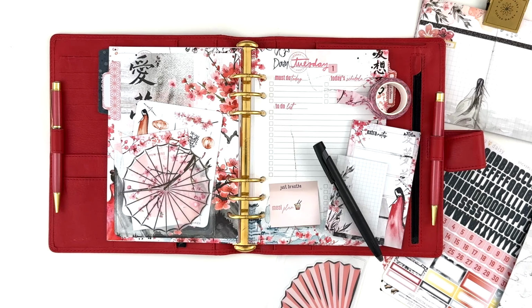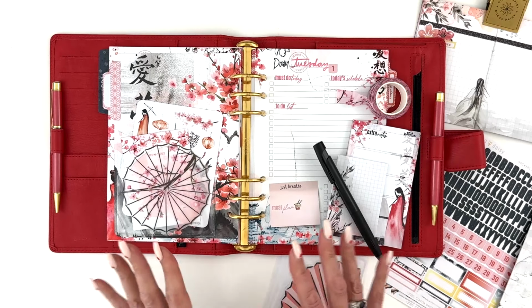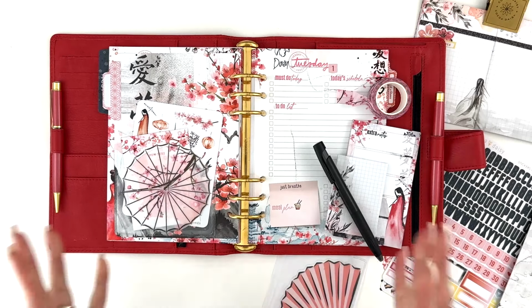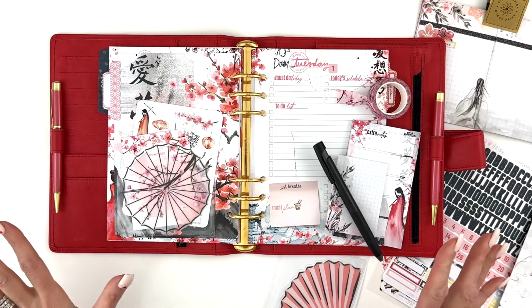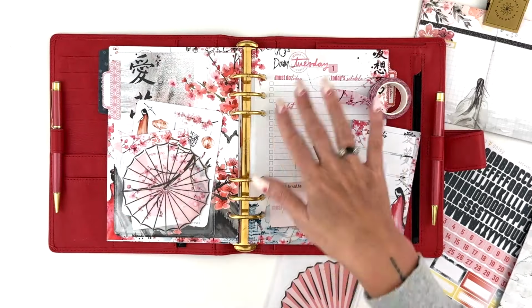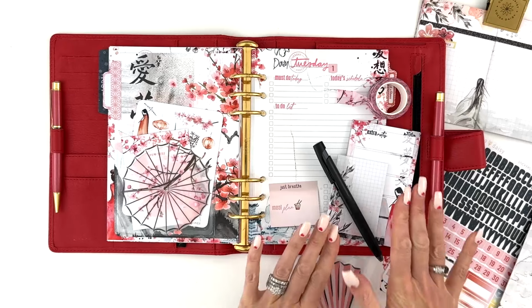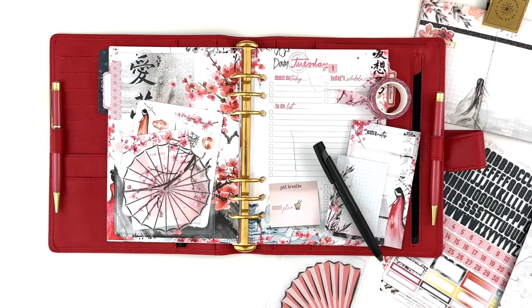So the first one that I'm showing you is a spread in my planner, and I use daily pages. I can't handle small daily pages. I need lots of room to write. So I have a 2-page spread here that I use, that I can break down the columns and really fine tune my day. And it really helps keep me on track. I love that. And always love to have some stickers handy. I like to have lots of notepads and things like that handy as well.